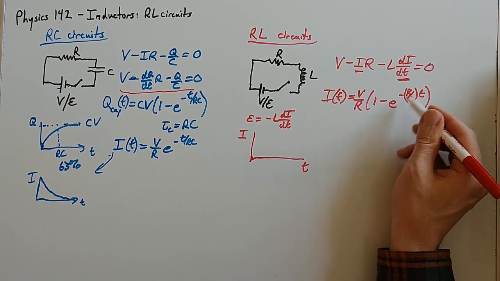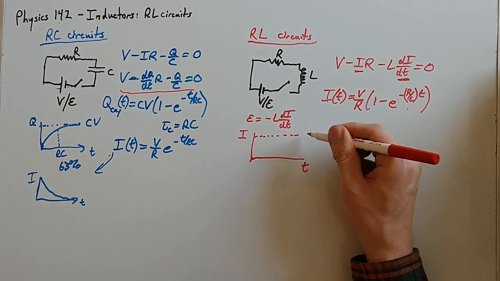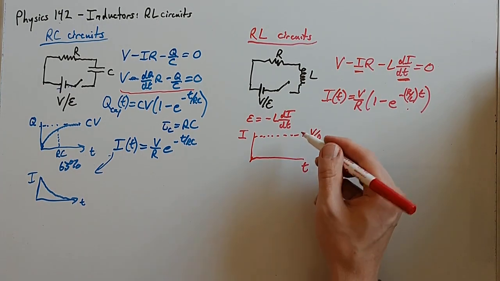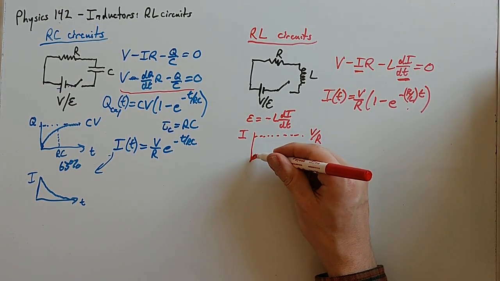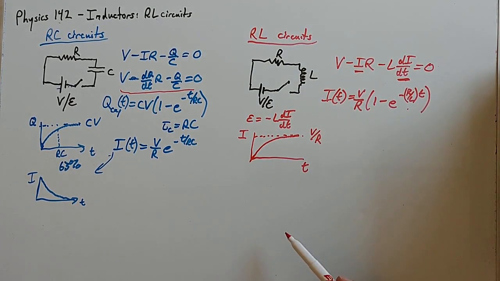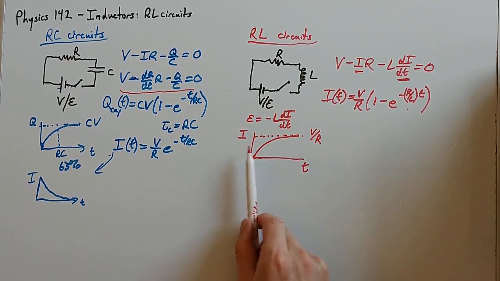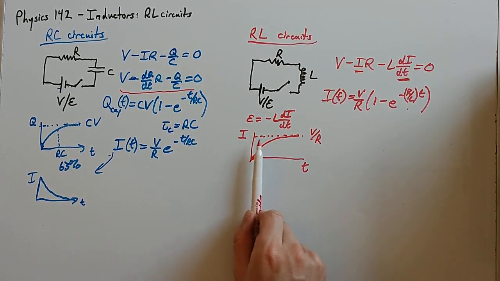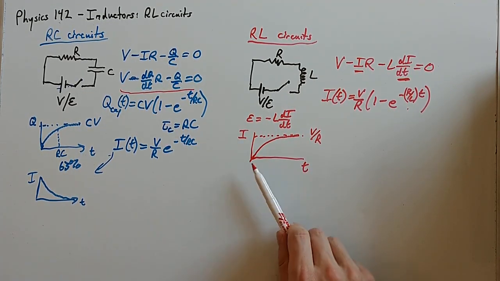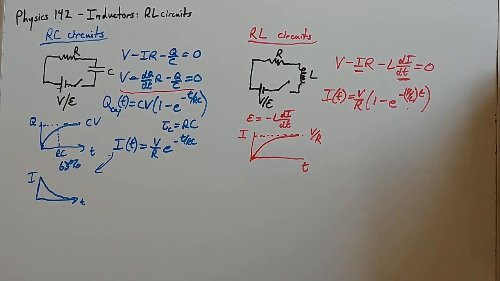But as time goes on, this number gets smaller and smaller, and eventually you get up to a current of V over R, which makes a lot of sense, right? V equals IR, that's Ohm's law. So that's the current that we should get up to. And this is that idea we were talking about the other day, the back EMF. Having this inductor is basically delaying how your current gets turned on. So rather than the current going instantly on when you shut the switch, there's this exponential growth. It takes some time to get there.